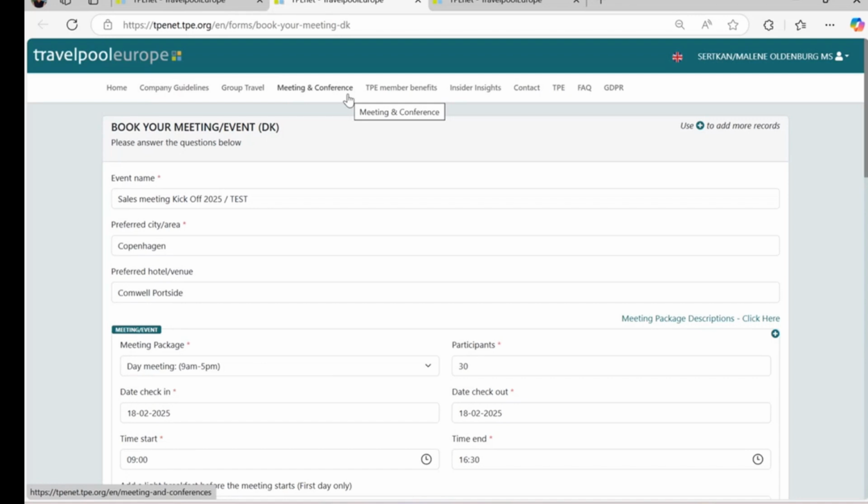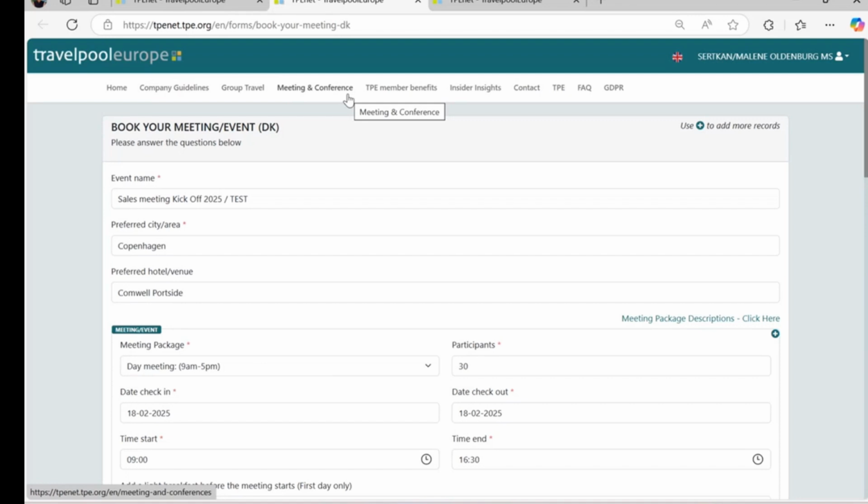Yes. The DNA with TPE is that we are negotiating not only the rates, but also the terms and conditions. So there's many ways to look at it. And especially on the cancellation terms, you can actually negotiate quite a bit there. Okay, that sounds good, because conference venues have quite strict cancellation rules. Yeah, and usually they are between 90 and 60 days.